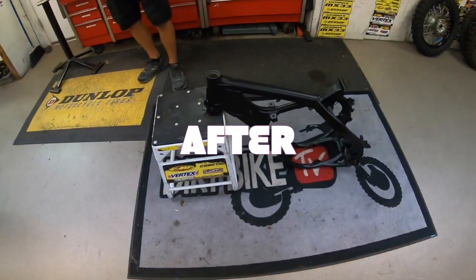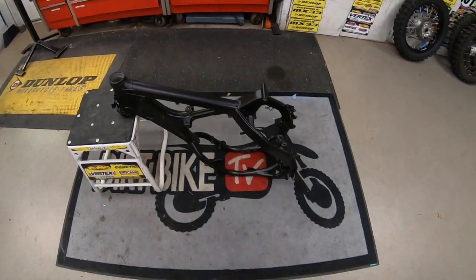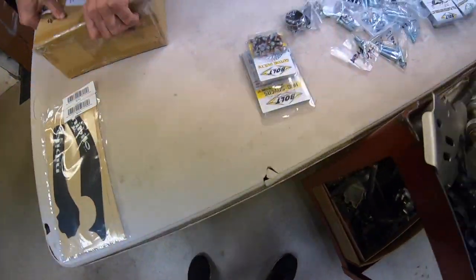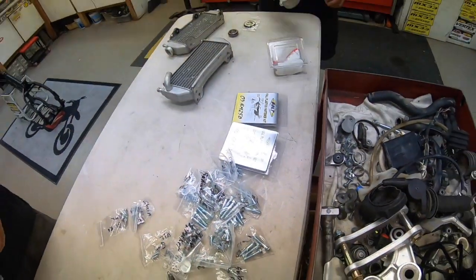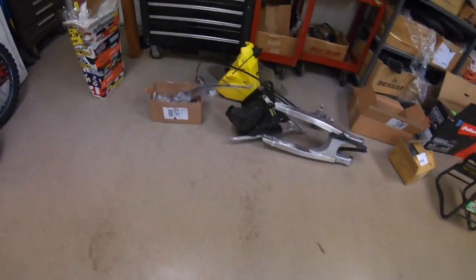All right, so we have the frame here. We're about to throw in the races, get the triple clamps going, and oh yeah, frame stickers, huh? We got Bolt hooking us up. We're gonna have all new bolts on this bike, and yeah, it's gonna be sick. It's gonna be out for a while. But we also have some parts over here.